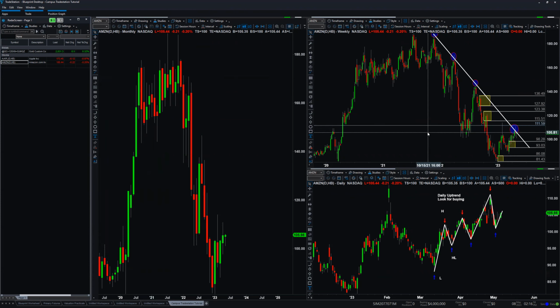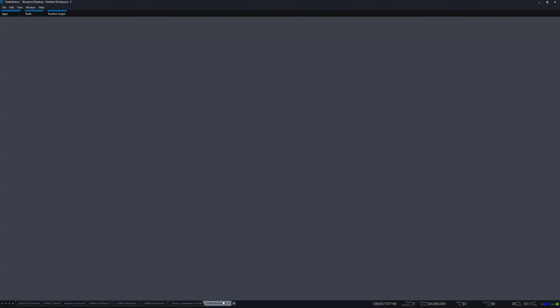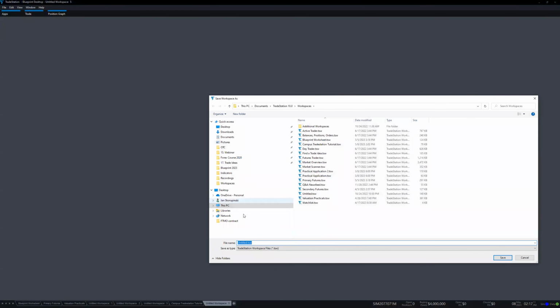How to overcome this if you want to create a lot of alerts on TradeStation, you create another workspace. You save this workspace as alerts for watch list.